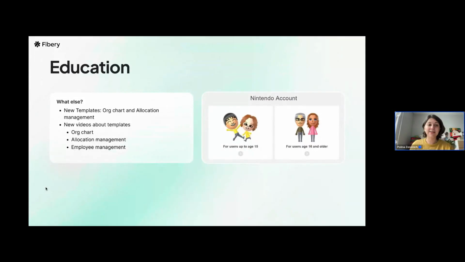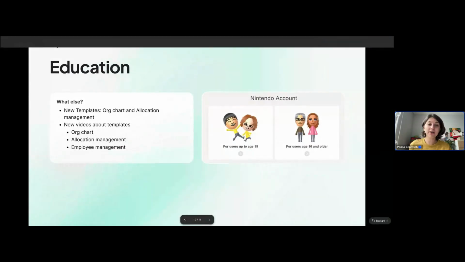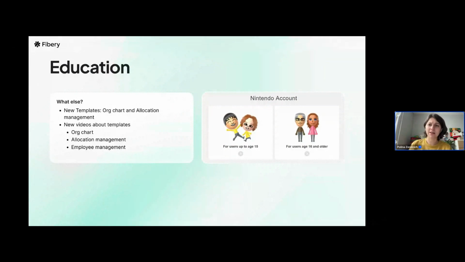What else? We also had some new templates, org chart, and allocation management. I hope they're pretty valuable, to be honest. Org chart includes self-relations between employees, ability to group by team, and some helpful guides about permissions. Allocation management is a very popular request, to be honest, but at the same time, it's very challenging because all the companies are doing allocation management very differently. So we just took one of the most popular cases, made a structure, template, video. So if you were considering implementation, you can check this out.